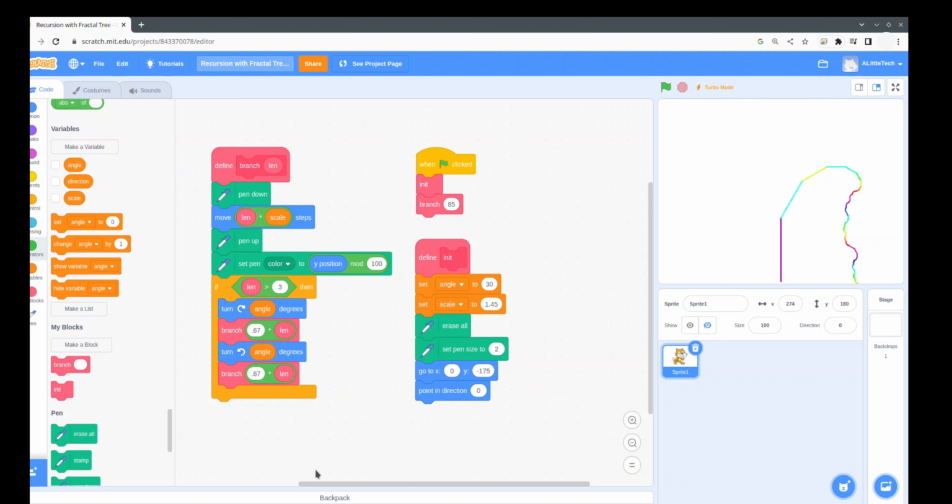Okay, now that we have the basic recursion defined, we just want to add one more little piece to this program before it will finally work. If you look at what the program does now, it will draw one side and then kind of create a funny squiggle once it gets to the end of that. And what's going on is, in recursion, it will go down all of one path first and then execute the next section.